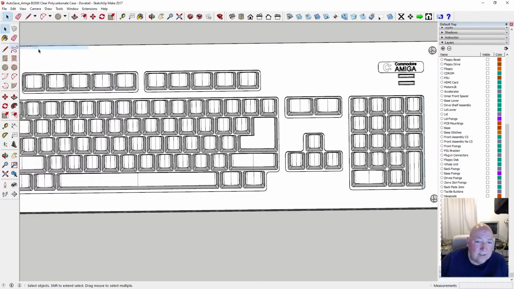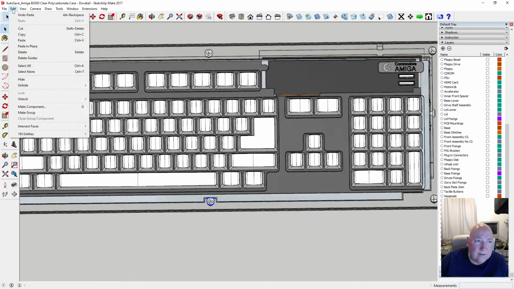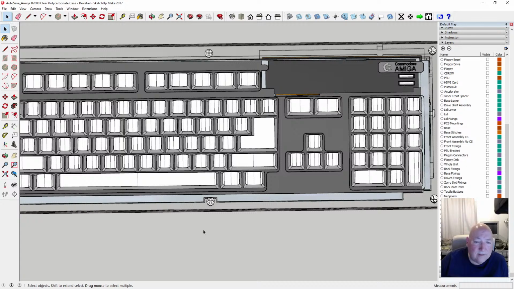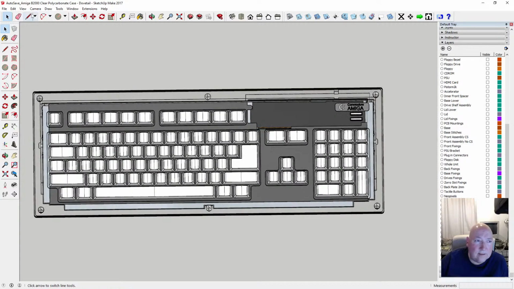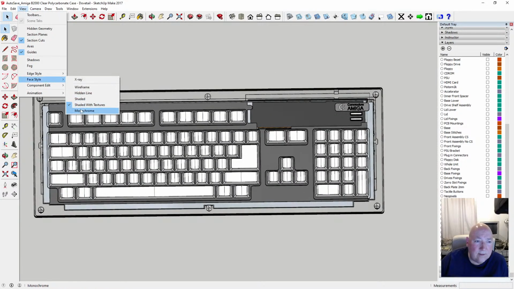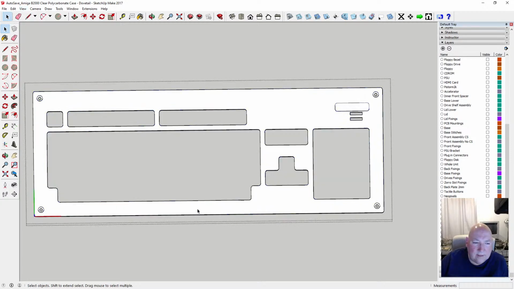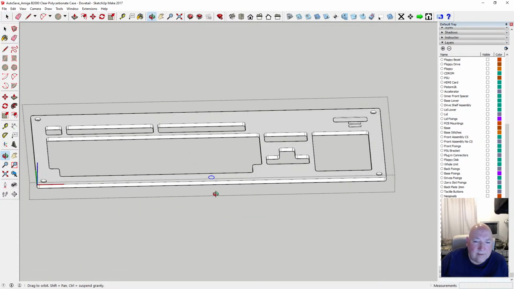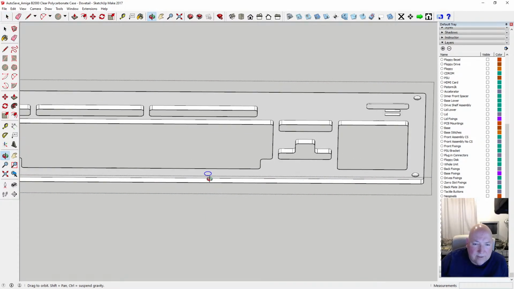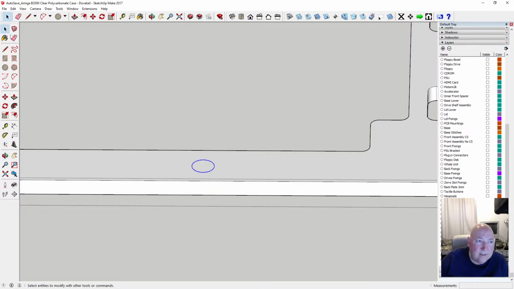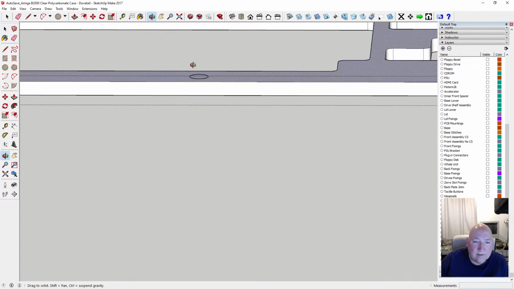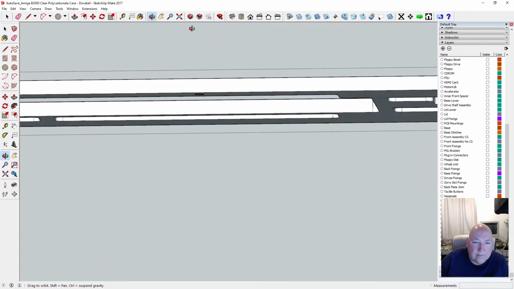Paste it in place. Then cut it. It's gone back to this colour. And go into it. Right, paste it in place. Now, hopefully, I've got everything I need to. No, I still can't select it.